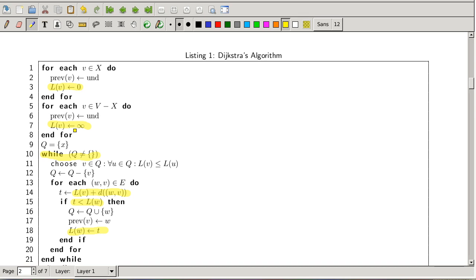So, I mean, there may be a path from these vertices to a destination, but it doesn't matter because if they have a value of infinity, we are not even going to question whether there's a path from those vertices to a destination vertex. So the base case of the induction is true to begin with. In iteration 0, the theorem holds true already. So that's the kind of reasoning that I want to use to prove the theorem.